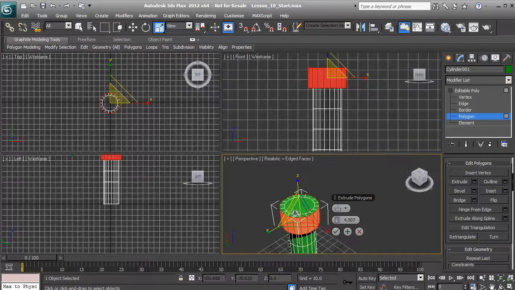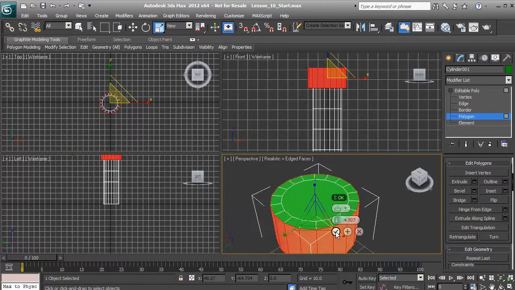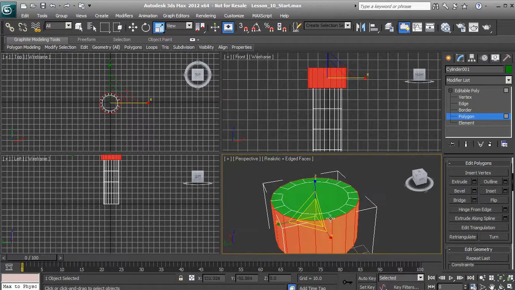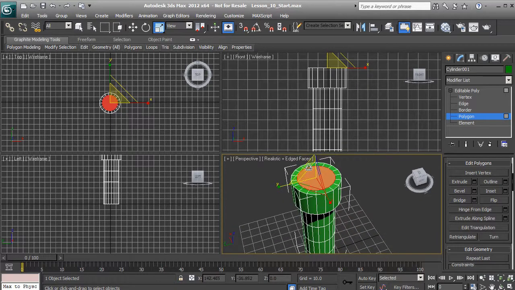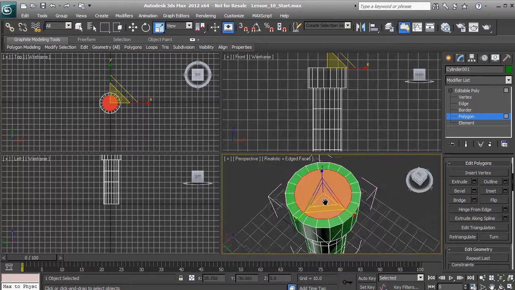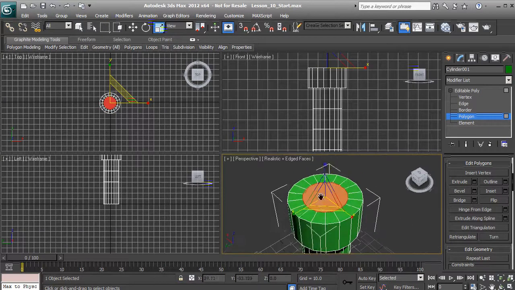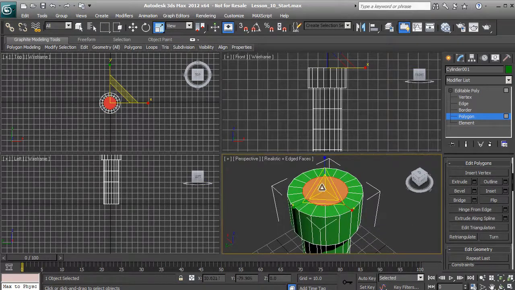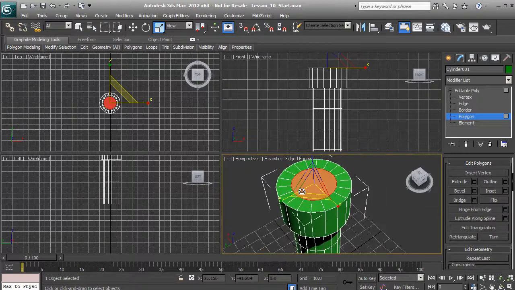Now, what I'm going to do at this point is go ahead and hit OK on this just to finalize that extrusion. And what you could do is actually extrude in a negative direction. So if I select this polygon right here, I'm going to scale this in just a little bit, because I'm going to extrude this polygon down inside of this cylinder. And I don't want that polygon to clip through my side. So I just scaled it in the Y and the X here.